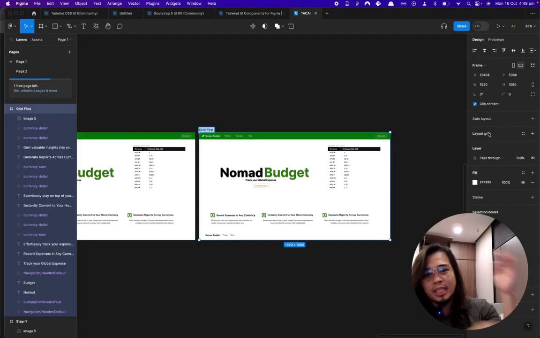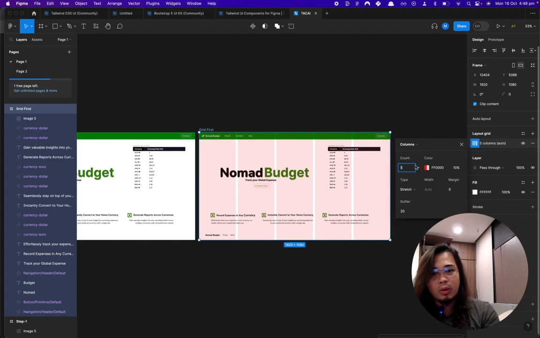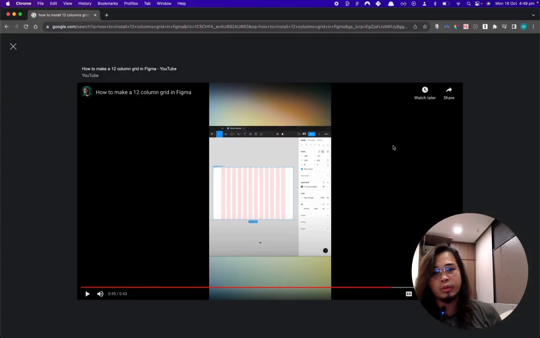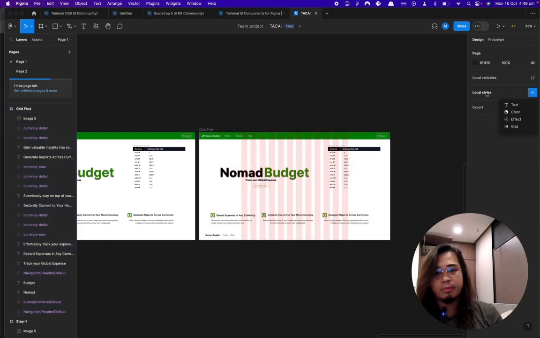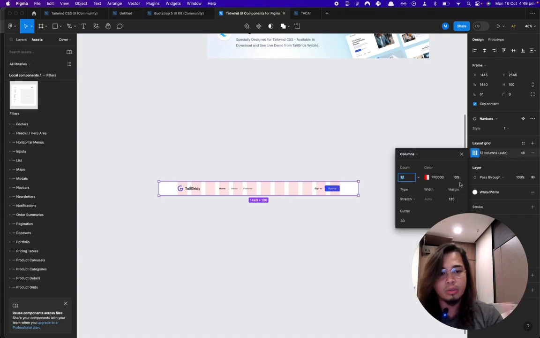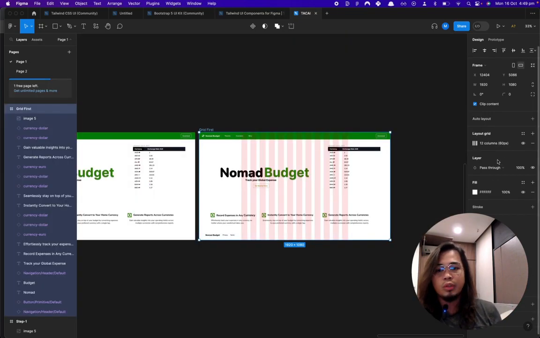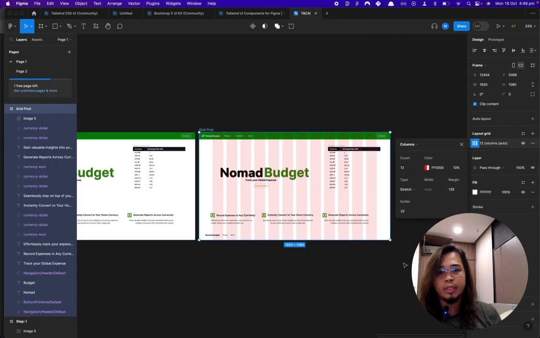So before I was just putting things around, and if you can see here, there's no grid at all. And then this is my first time actually creating a 12 column grid. The idea is you put everything within those grids, and when you're putting components, you make sure that they align. For example, if your text, say here in Nomad budget, takes 3 or 4 columns, it should essentially be equal. I'll show you later, but it gives you a good rough estimate of how things would look once you have those 12 columns.